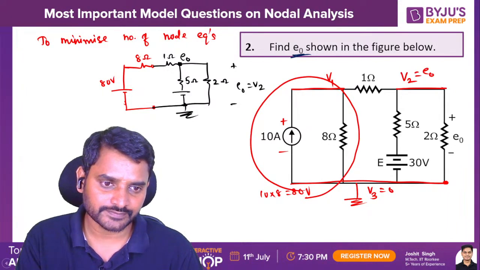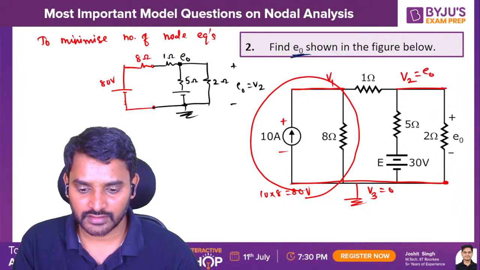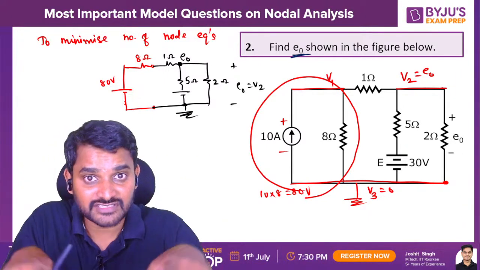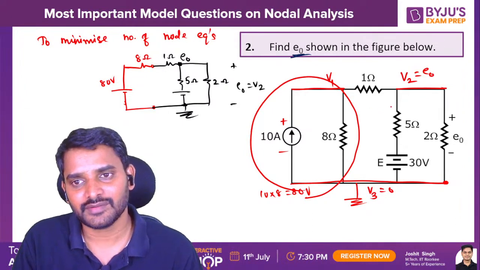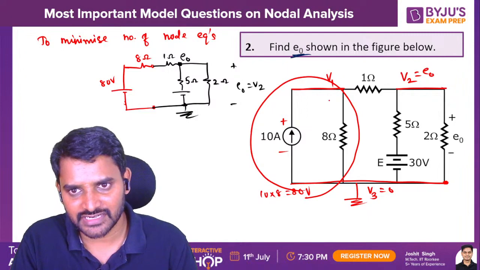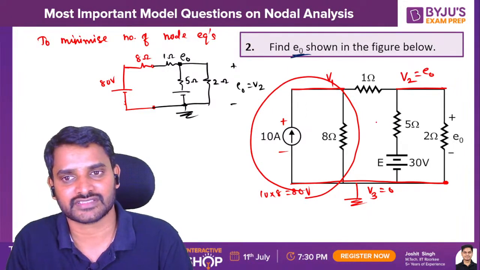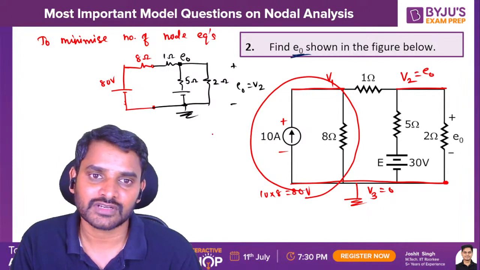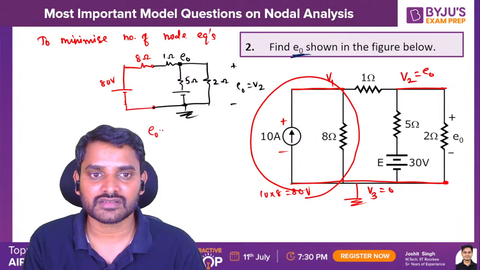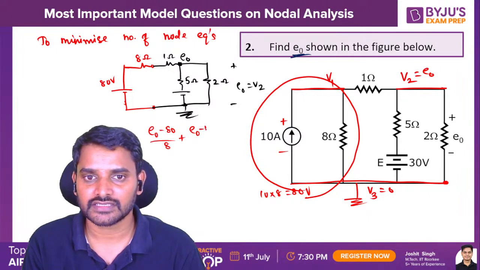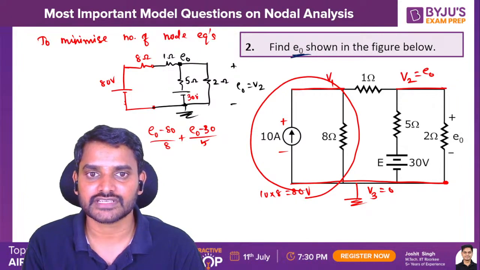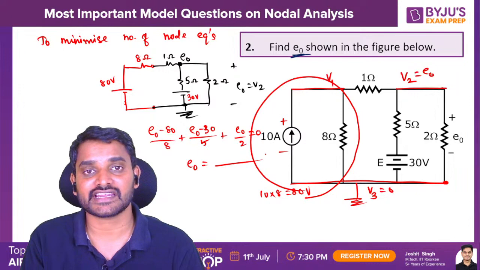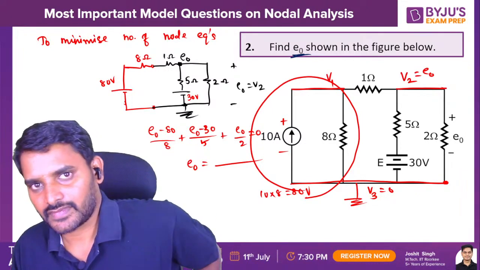So can you tell me what the answer is? Yeah, Abhiram, you can convert the 5 ohms and 30 volts. That is what I said. If you want to write in terms of the YBUS matrix, you can do that. But the thing is, you will get 2 node equations now. One node equation on this side, and if you convert that voltage source, one node equation on that side also. So two node equations take some time, but here it will be only one node equation, so you save time. Now the equation will be (E naught minus 80) divided by 8, plus (E naught minus 30) divided by 5, this is the 30 volt voltage source, plus E naught by 2, potential difference divided by resistance, equals 0. If you solve this, you will get E naught directly as the answer. Hardly one or two steps.